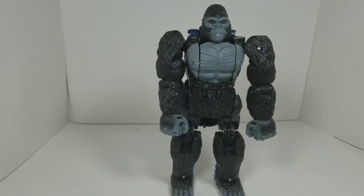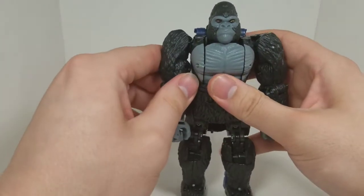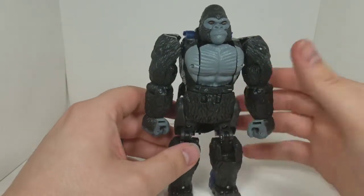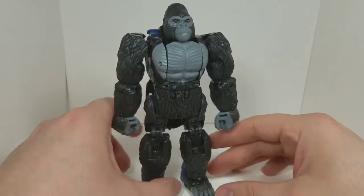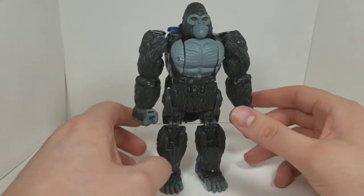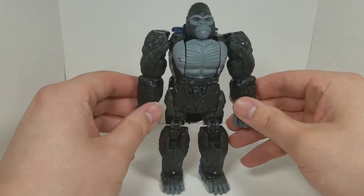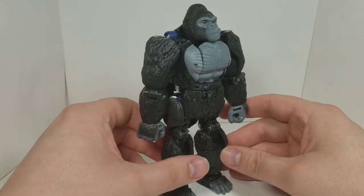My final thoughts on Transformers Kingdom Voyager Class Optimus Primal. Overall, he's fantastic. I'm happy I was able to find him, and also find a second figure of him at the same store. So I'll be able to pose Optimus Primal in Beast Mode and Robot Mode, but I'm going to wait until I'm able to find a Beast Wars Kingdom Megatron to have next to him and decide if I want to get 2 of those as well. But overall, the Gorilla Mode is fantastic.